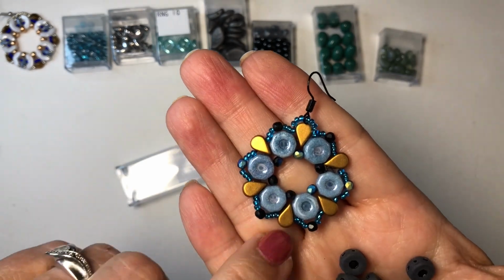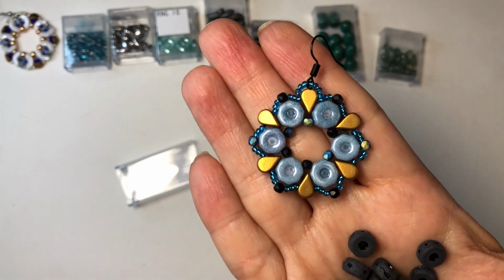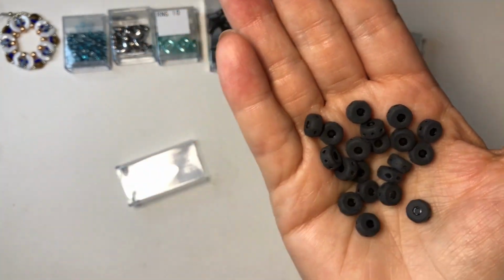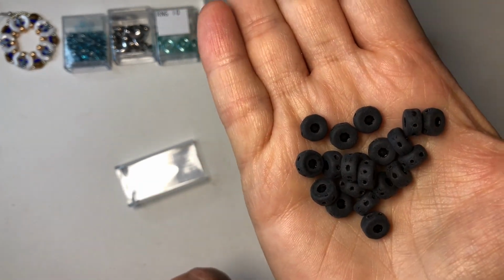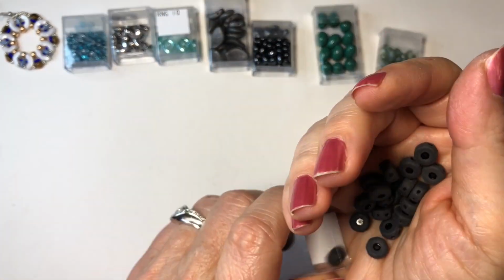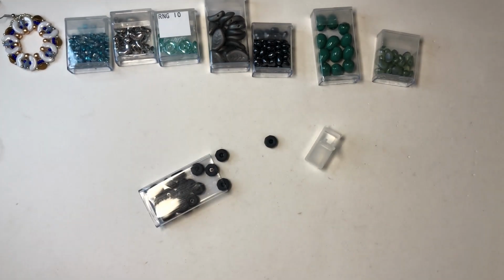Now, this is what I used with my other ones. Oh, I showed you this one already with the other. So I use them. These are the same ones. They're just a different color. And so I used them with the other beads. So these are just such a cool color. I can't wait to work with all of these. Oh, one just dropped.